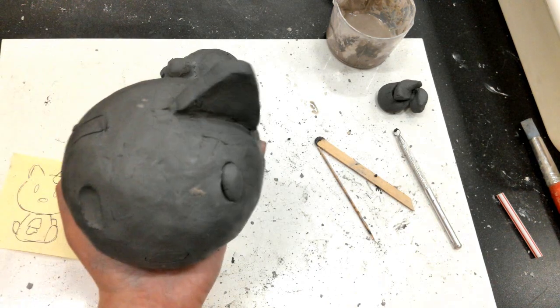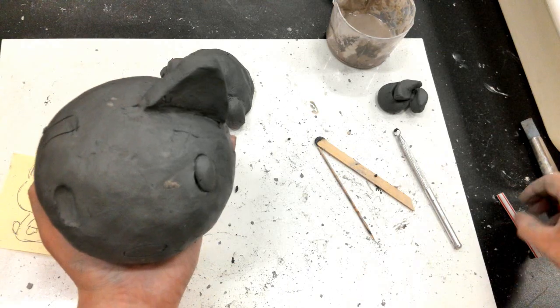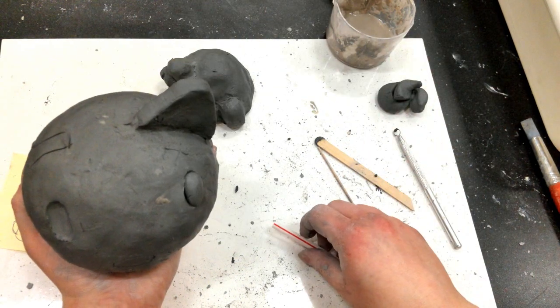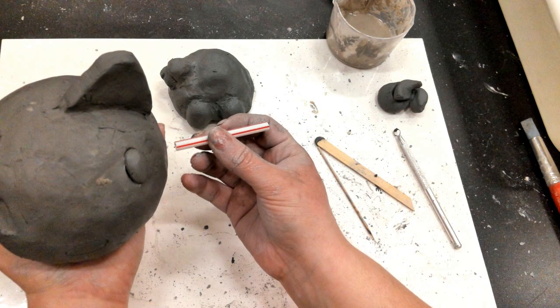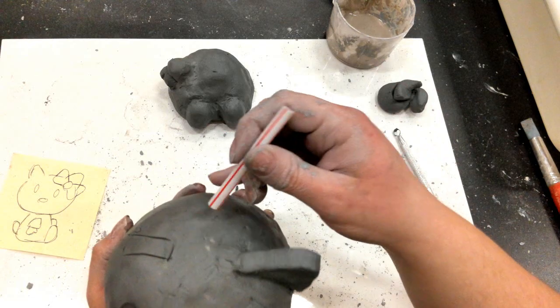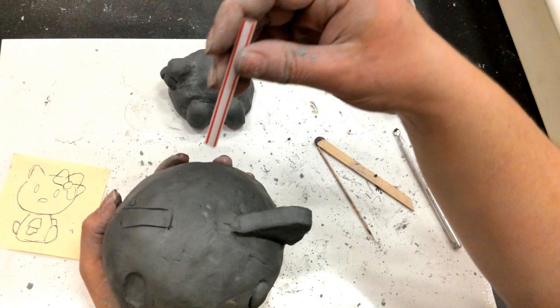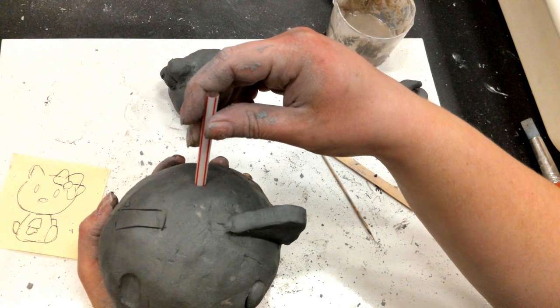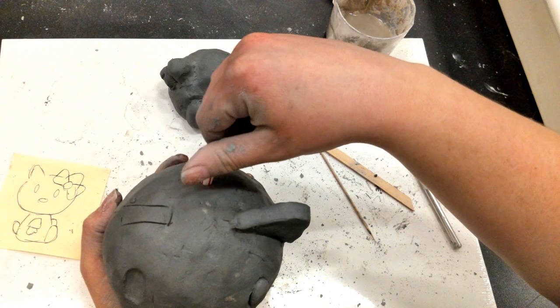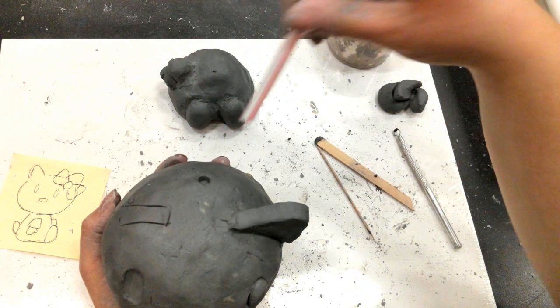Okay? I'm going to start with the hole. I am actually going to put the hole probably towards the back a little bit, but it still has to be at the top. If I put it at the bottom, what's going to happen to the water? It's going to all fall out, okay? So find some place towards the top. I just simply take the straw. I gently push and twist my way through, and then I pull it back out, okay?